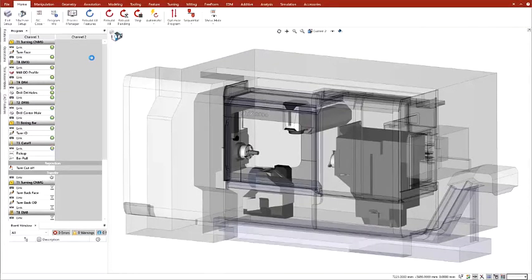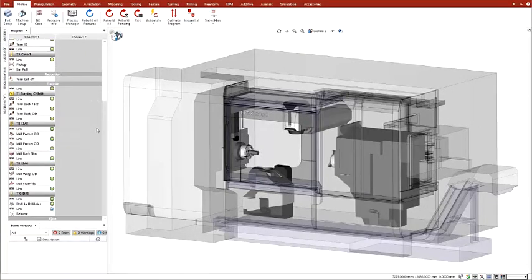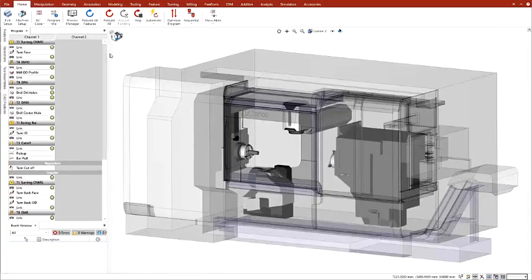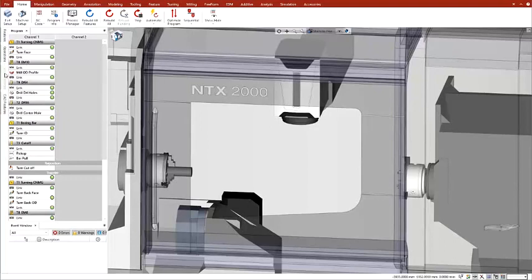The program includes 2 columns, one per channel. Channel 1 is for the B-axis head, and Channel 2 is for the lower turret. For the moment, Channel 2 is empty. We need to mount tool assemblies to the lower turret before we can use it.